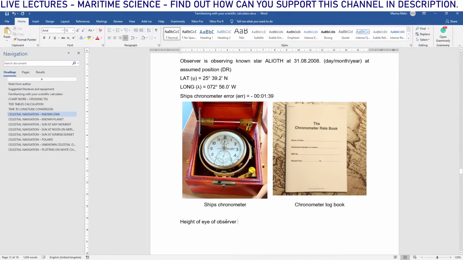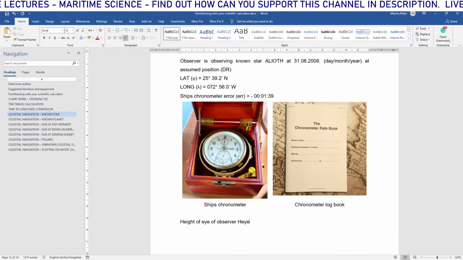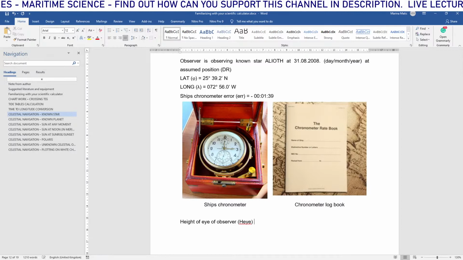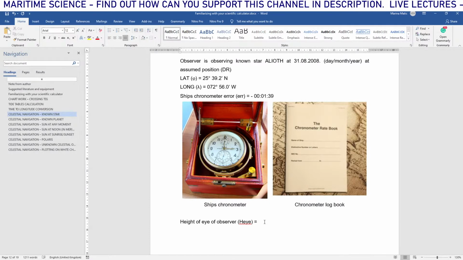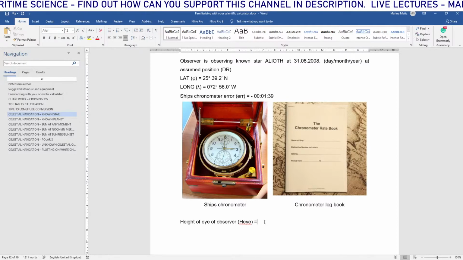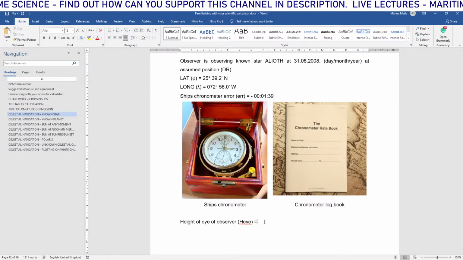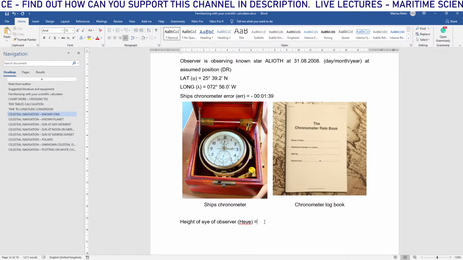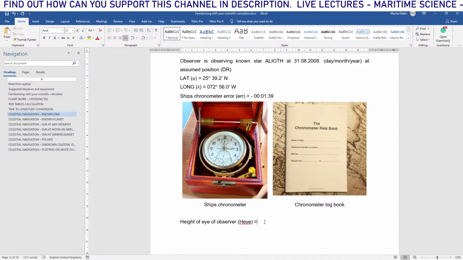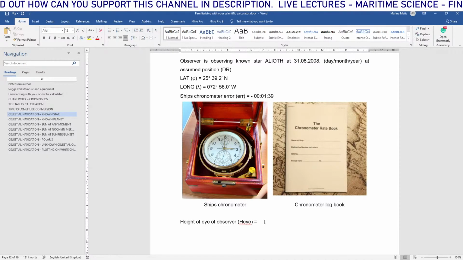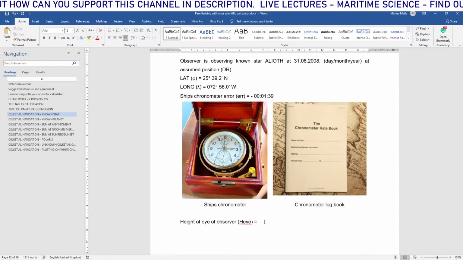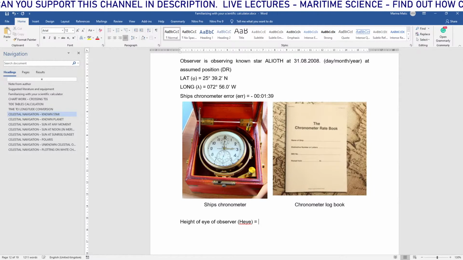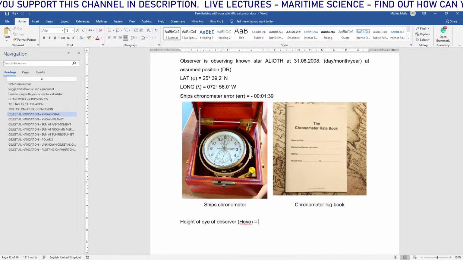Now the next thing that is important to know is height of eye of observer, and it's expressed as HE, that is the abbreviation that we use. It is important because everything that is written in the Almanac is for chart datum or water level. If you are not observing the horizon from the water level, that creates something that is called depression of horizon, and it creates an additional correction you must apply for everything that you measure, that is called dip. So that is why we need to know height of the eye of observer. That is how high we are from the water level.